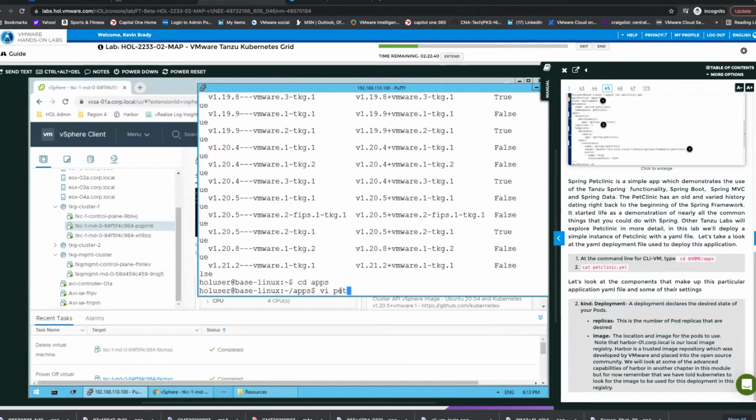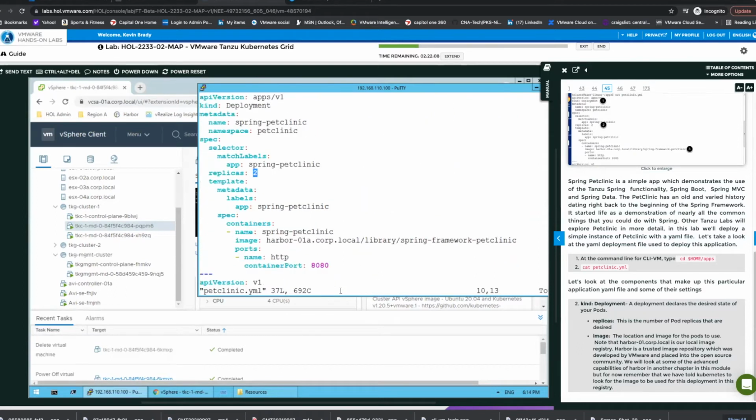Another useful tip within the Linux CLI is the ability to tab out. So I type in a few letters, I tab out, I type in a few more, I tab out again, and it fills it in for me. So two handy things to remember when dealing with the Linux CLI is the ability to tab up and down for your command list, as well as the ability to use the tab key to expand the command line.